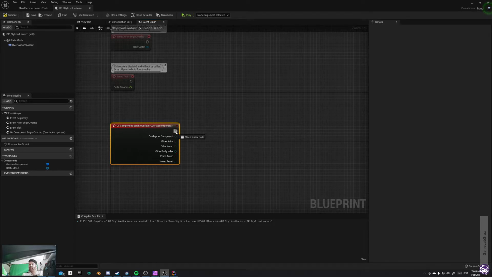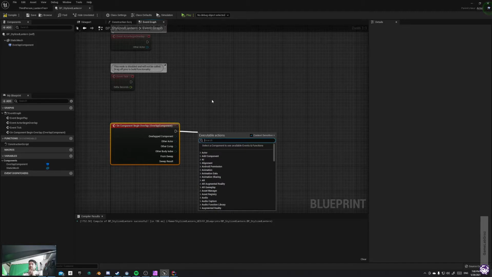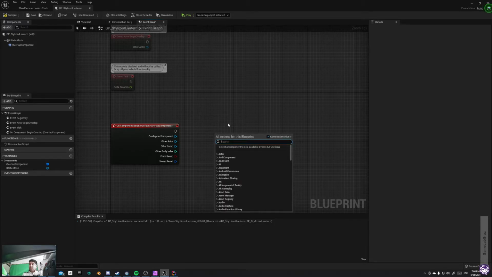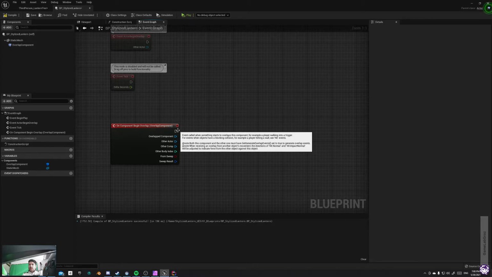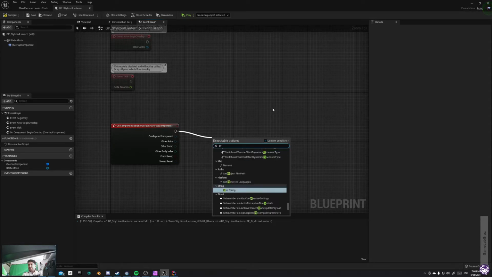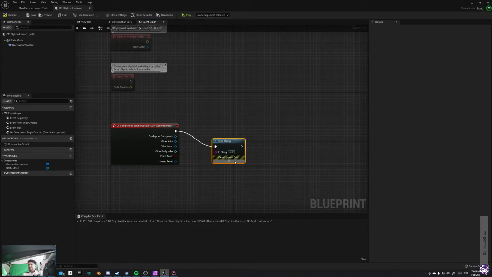In Blueprint, by dragging this execution node and releasing it, you can assign a new function, or by pressing space or right-clicking and typing the function that you like, you can also access it. But dragging will give you the context-sensitive features that are more useful. I will type print to only print some string to test it.